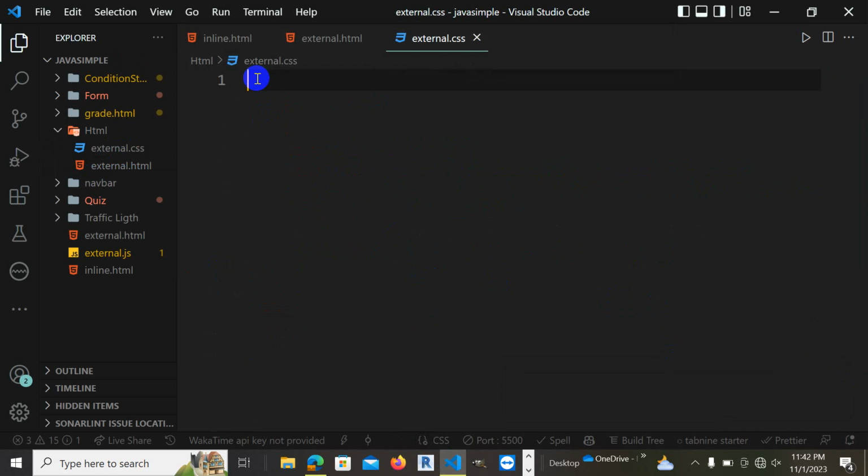If I want to, I can put a comment, and I already showed you how to write a comment. To write a comment in external CSS, you put a forward slash, then a star sign, you press shift in it, and you press the forward slash.